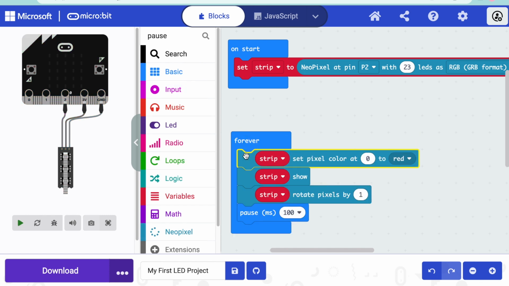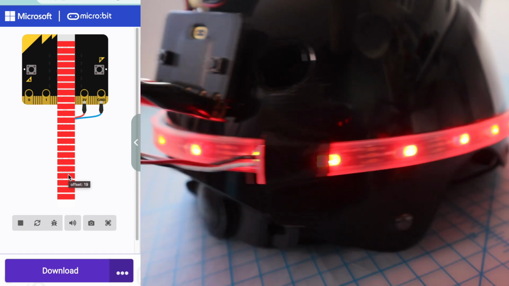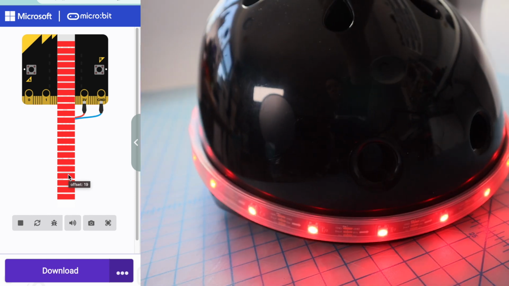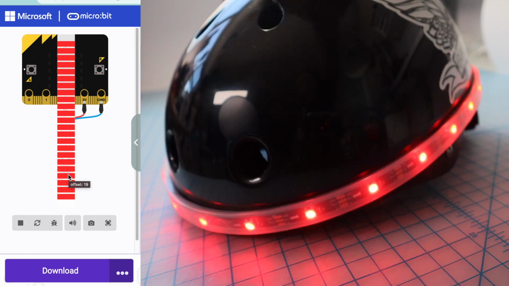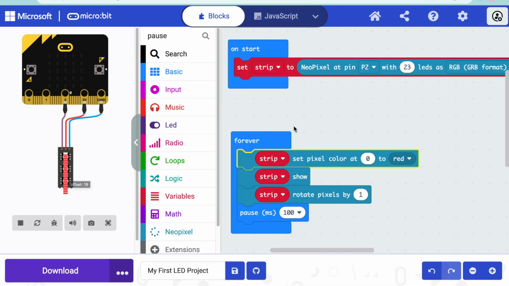Now, pixel 0 is red, and the pixel shift, so pixel 1 is now red, but then pixel 0 is drawing red again, and the pixel shift, so they are filling up one behind each other, and so we get a wipe effect. But this isn't very exciting because now all the pixels are red, and nothing else is happening because when all the pixels have turned red, turning them red again does nothing. What we need is a change of structure.